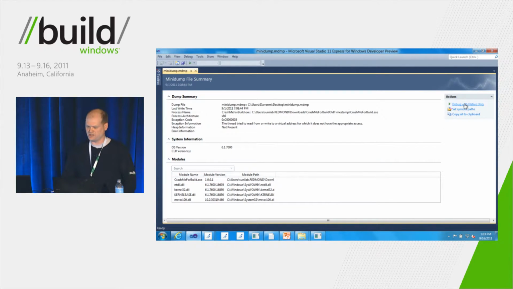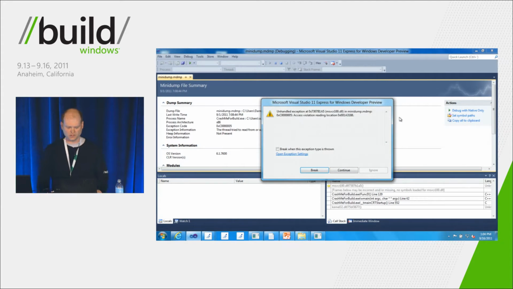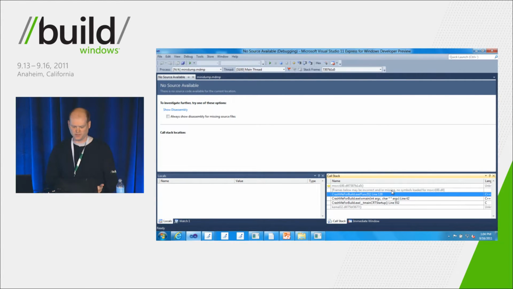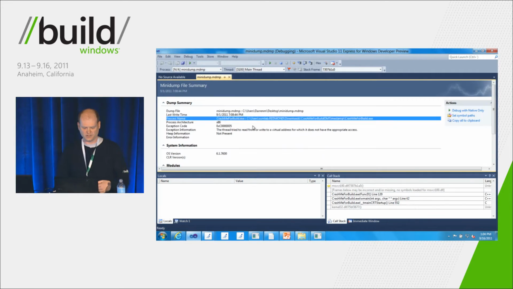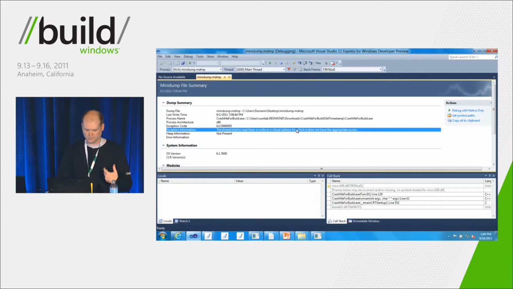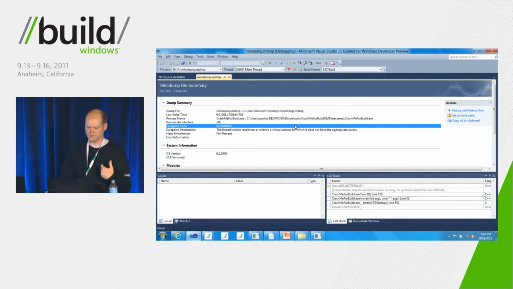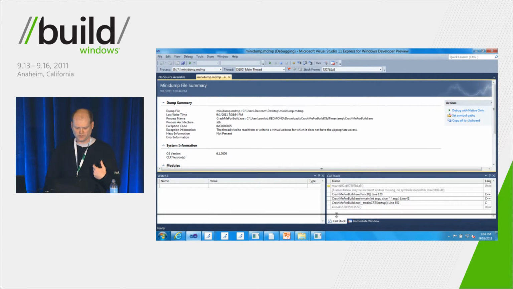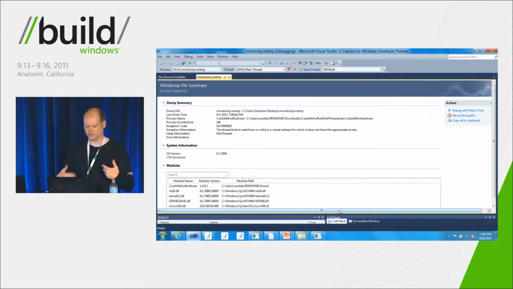This is a native code example that I'm showing you here. So I'm going to the debugger. And here I know that this is where the particular problem is. Just to back up a little bit, you get some default information on that mini dump, like the nature of the exception code that you have. I'm not going to show the local example. You get the loaded modules as well for that application.